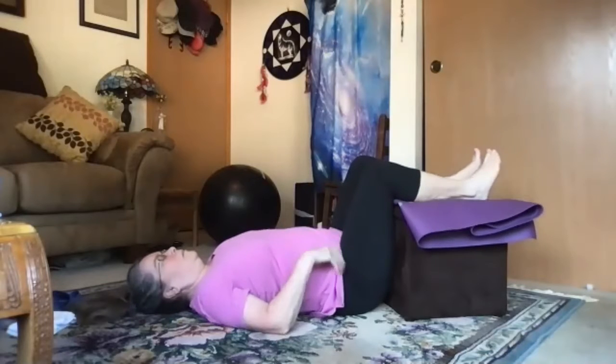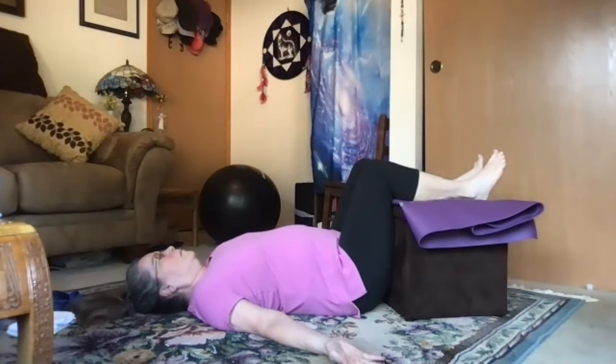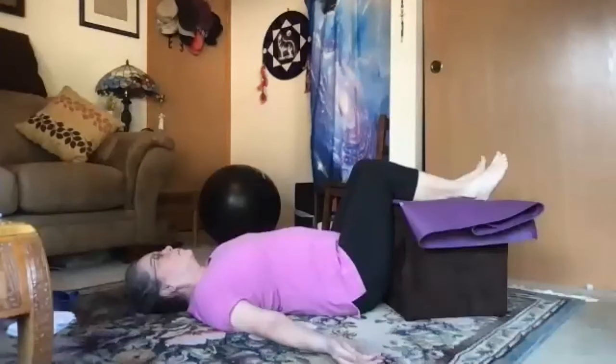Your arms can be just resting at your side, palms up or down. I like palms up. It opens up the chest. We're going to just stay here for 7 minutes. I've been told that you could stay here for an hour and benefit. There are a lot of physical, emotional, and mental benefits. But one of them is that the psoas releases, the lower back releases. Just breathing.